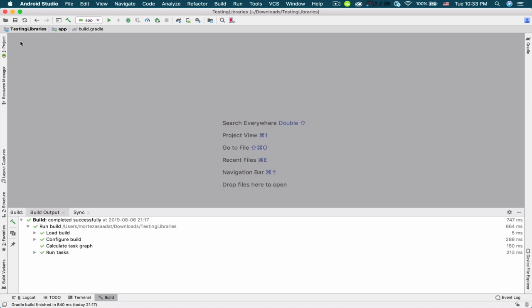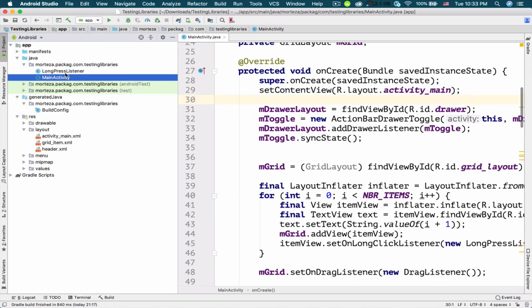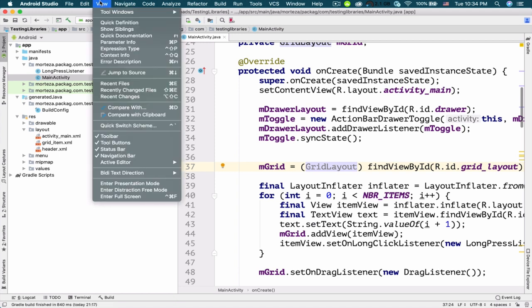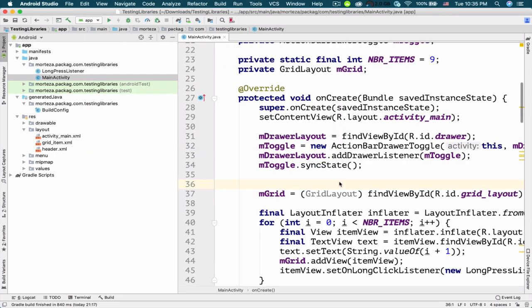So if you want to, you can go ahead and open one of your activities. For example, here I just opened the main activity. And by the way, if you want to open the project structure or the project navigator, at the top menu, go ahead and click on View and then Tool Windows and then click on Project. Or you can use the shortcut. Because I'm using the Mac, the shortcut is Command 1. And if you're using Windows, it should be Alt 1. Just open the project navigator, go to Java, the first package, and then open the main activity. Here you can see the font size.